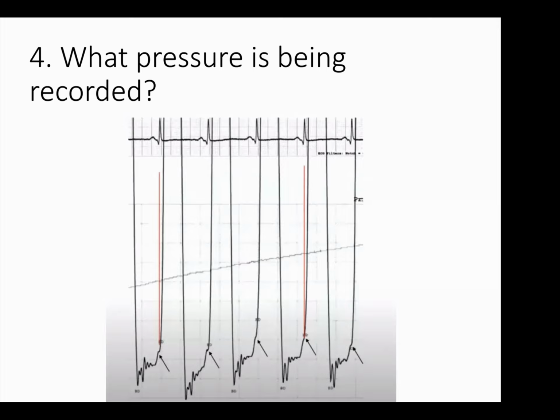Okay, and diastolic pressure. Now, just tell me, there are 1, 2, 3, 4 arrows. Which arrow should I take? First arrow, second arrow, third arrow, fourth arrow. Which pressure should I take? Should I take the first one, the fourth one, or the average of all?